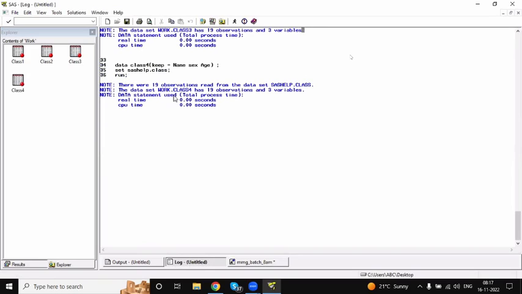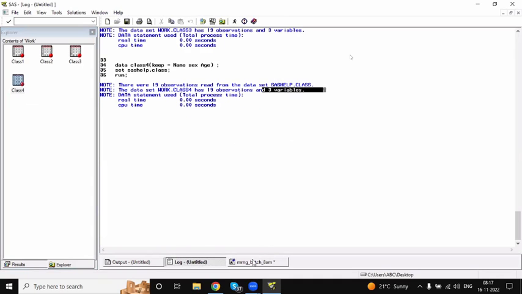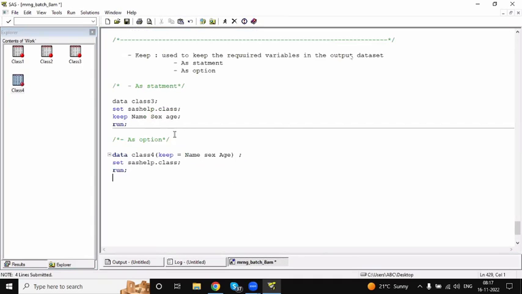The class data set is created. Again, 19 observations, only three variables came: name, sex, age. So you can use it as an option, or you can use it as a statement. Both will give the same output. Whichever you use, nothing is wrong.